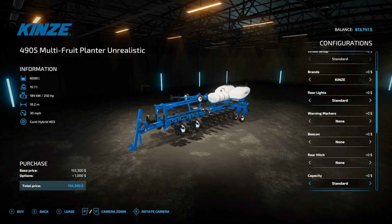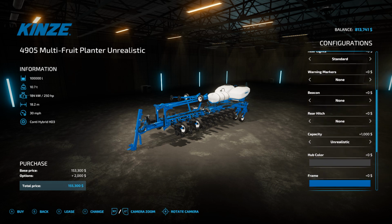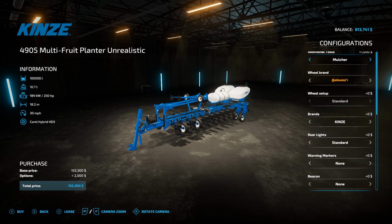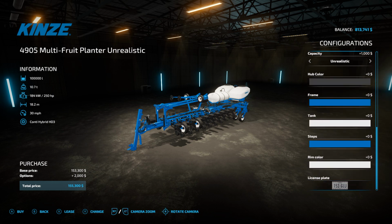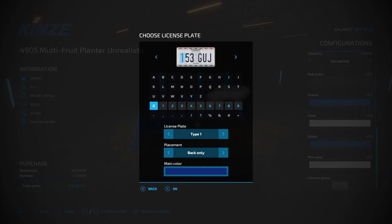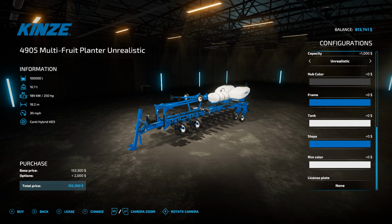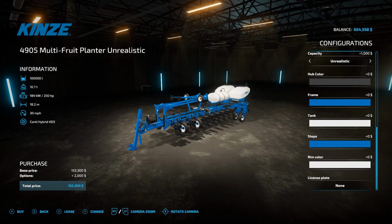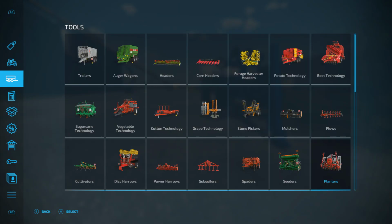I don't really think we need 100,000 liters, but let's just do it. We're not going to fill it with seed for sure because we probably can't afford that seed. Well, we have 813,000, so we can afford it, but we really don't want to keep that going. And I don't like having license plates on here because this is the United States. We don't put license plates on our machinery. So let me go ahead, get this hooked up to our Challenger tractor, and get going.